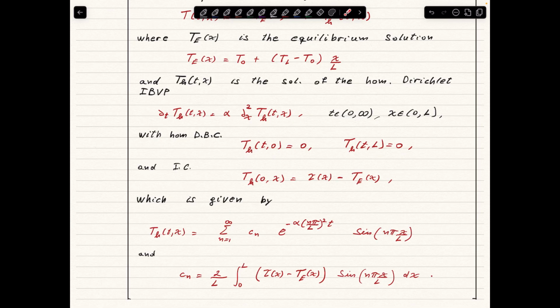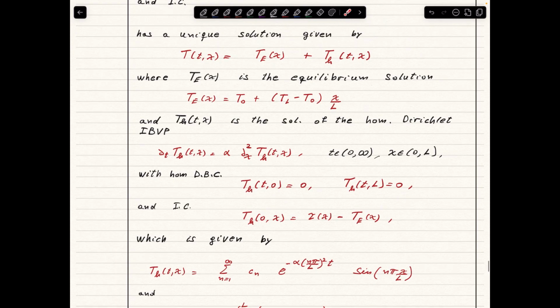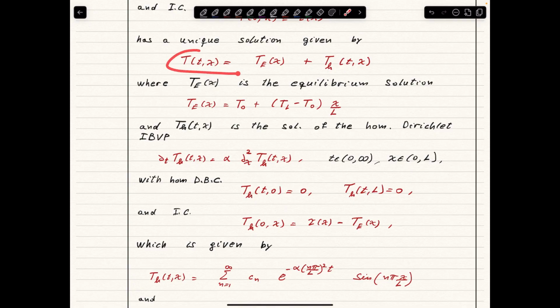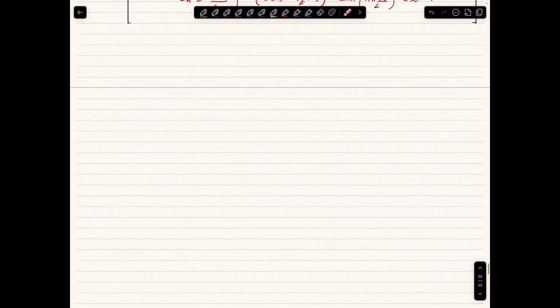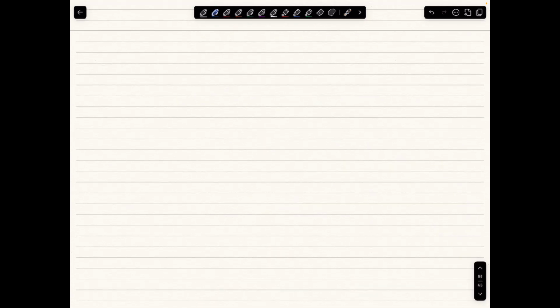Let's prove that all we say here is true. And the only thing to prove it is just to write the temperature in this way. And then it's very easy to verify all we have said. So let's do the proof of that theorem. So proof. Let's put it here. Proof. In one page we can write everything, hopefully.